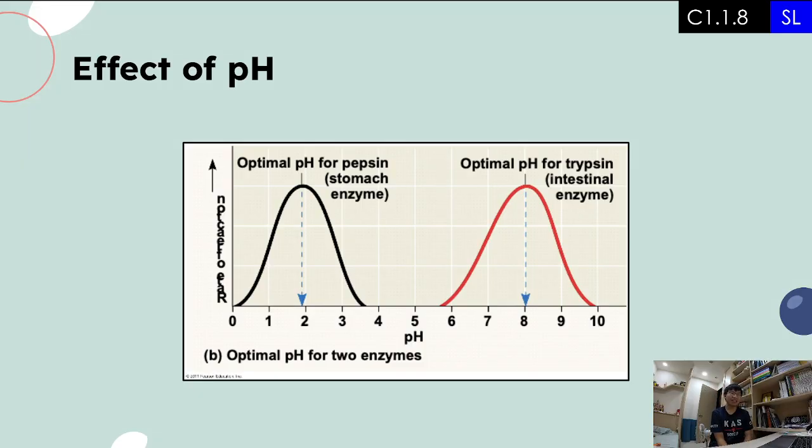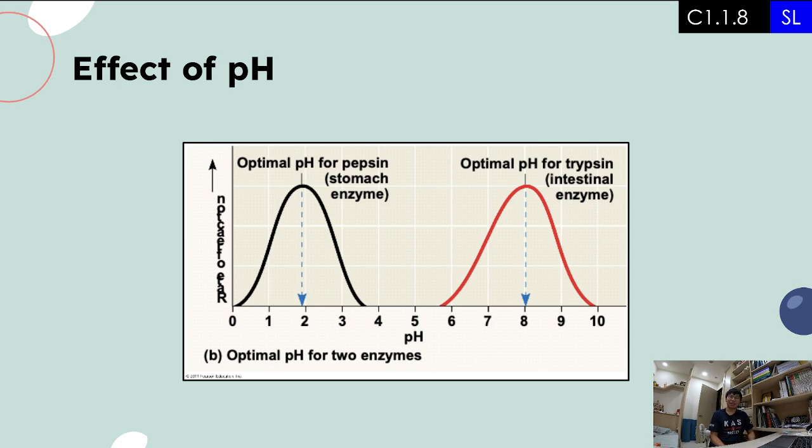The pH value. So there's an optimum pH for every enzyme, and it can be neutral, it can be acidic, it can be basic, and it's suited to the environment. So the closer to the optimum pH, the more optimal it is for the enzyme, and the faster the rate of reaction. So for example, pepsin is the enzyme in our stomach, and we know that the stomach is really acidic, so its optimal pH is at 2, which is acidic.